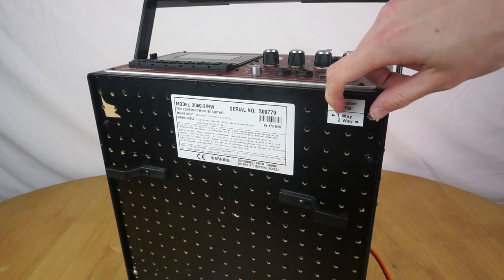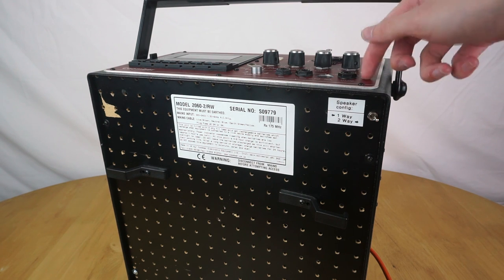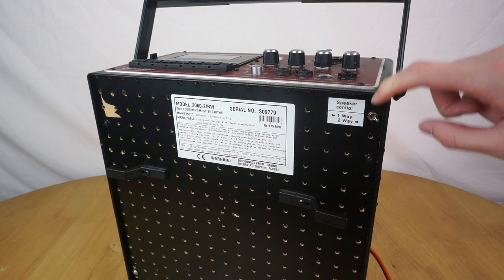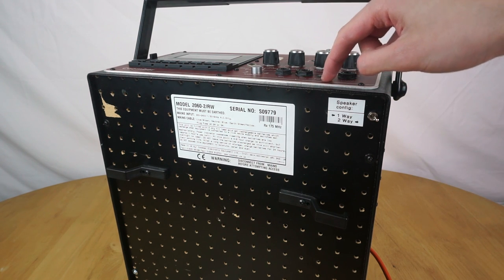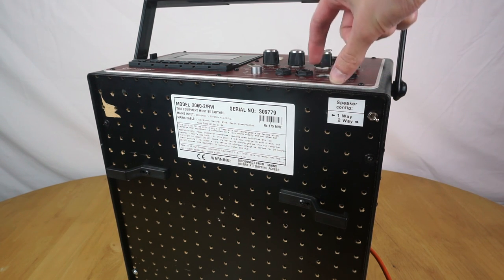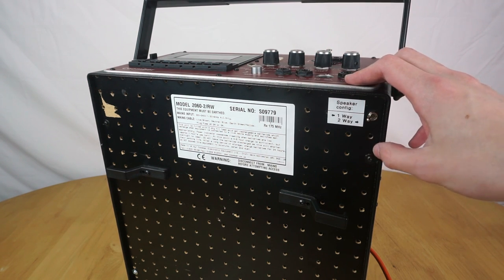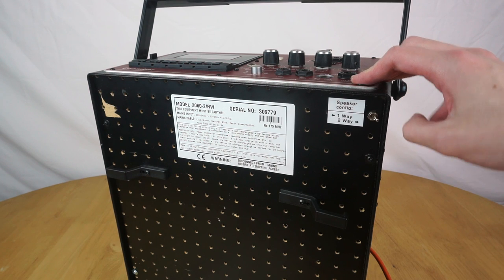So one way is what the machine was originally: it just feeds the output of the amplifier directly into the original speaker. If you switch it over to two way, it then feeds the output of the amplifier into the crossover, and the output of the crossover into the tweeter and the original speaker. So it just lets you switch between hearing what it used to sound like and what it sounds like now.